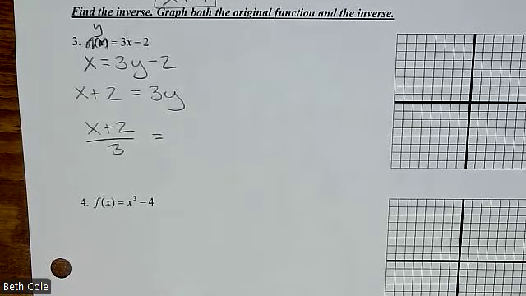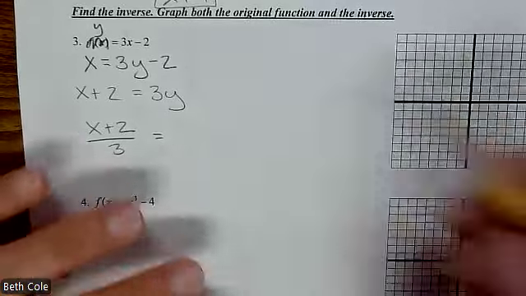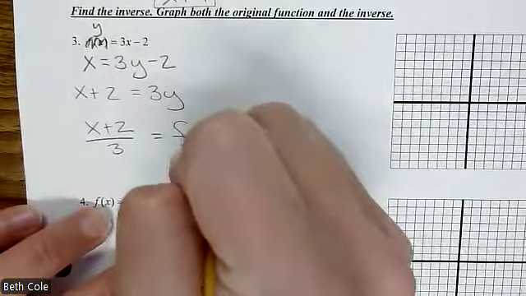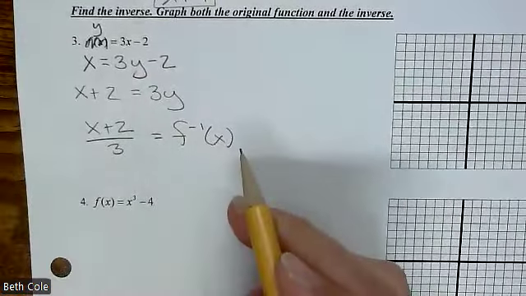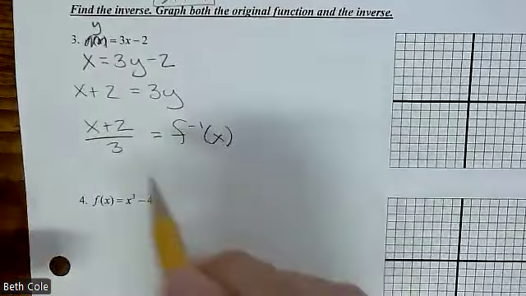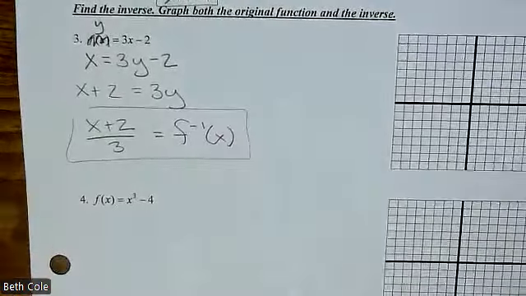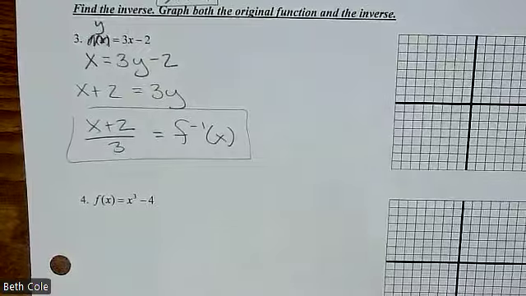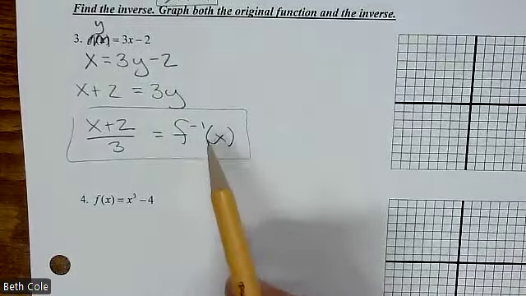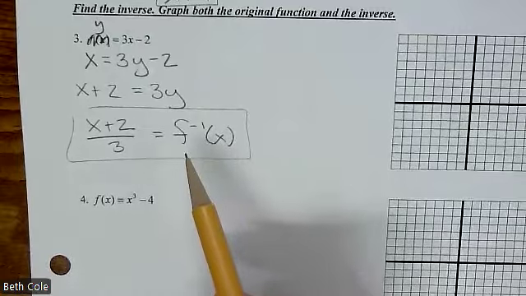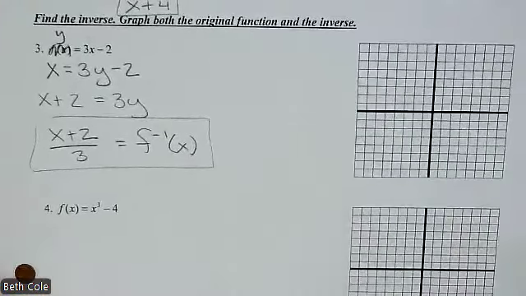But does anyone remember what inverse notation looks like? Because I'll be happier in my heart if instead of y, you put the inverse notation. It was f of -1, with a little -1. That just means inverse. That is just notation that means inverse. I would not mark it wrong if it's the right answer, but I'll be happier in my heart if you put this because it means you're showing me you know what the notation is. Okay. She did mark mine wrong.